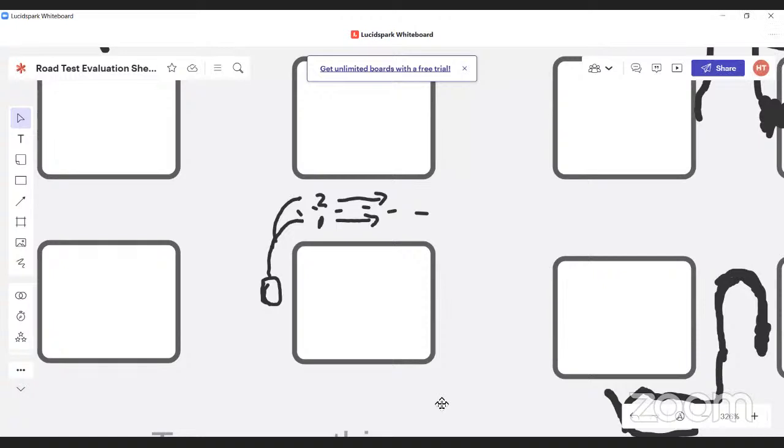Probably one mistake. Well, typically when somebody fails with a 35, they usually made a lot of little mistakes. Failed the signal here, didn't look over the shoulder there, not using the mirror. They made a lot of little mistakes. Somebody that fails with say like a 75 or 105 or whatever, they probably made 2 or 3 big mistakes, and maybe a couple little small ones along the way.